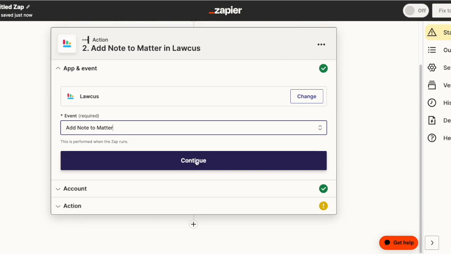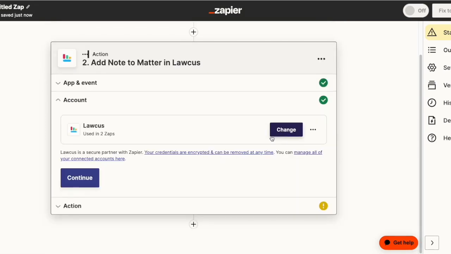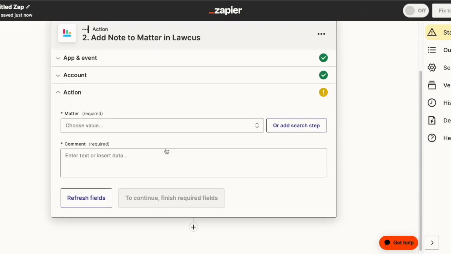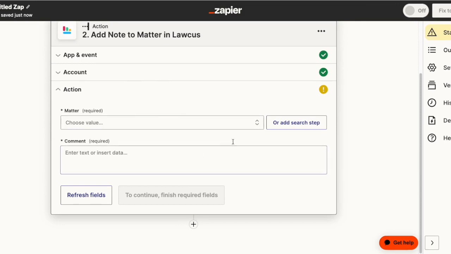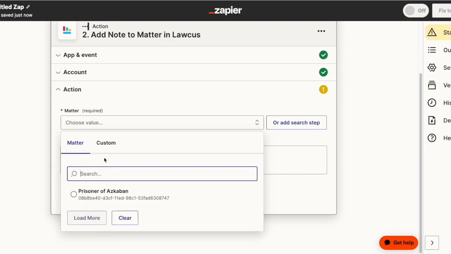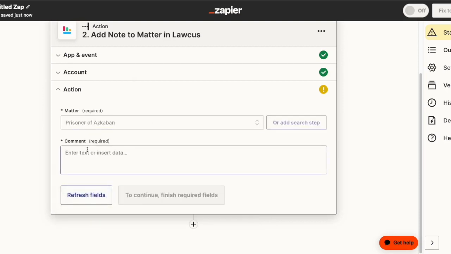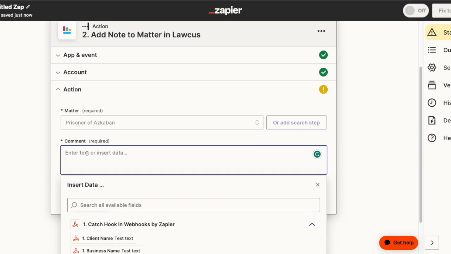Then click continue, and then click continue again, as long as it's connected to the right account, which it should be. And here you can give more details on the action that you want to occur. So you can choose the matter. In my case, I only have one matter to choose from. I'll choose that, and then I'll add the comment that I want entered in.